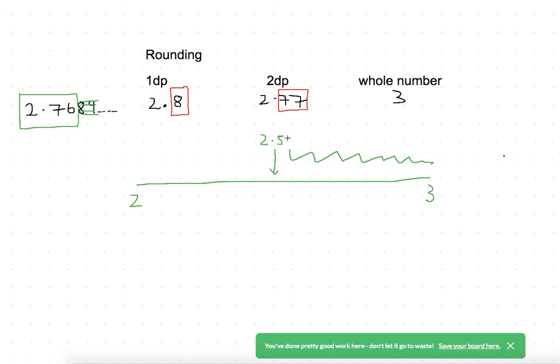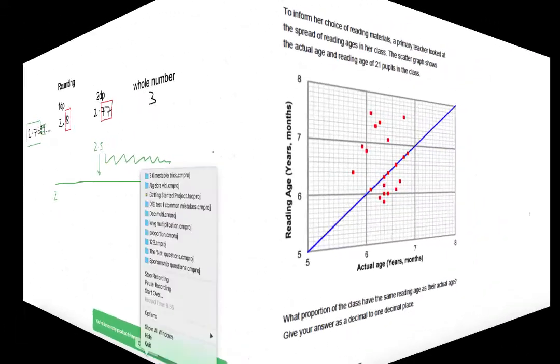I think if the number was closer to 2.5, I sometimes see a mistake with this, but not very often. Most people get the whole number ones fairly easily. But the halfway mark is what you should be looking at with these. So let's go and have a look at a couple of QTS questions and put that all together.